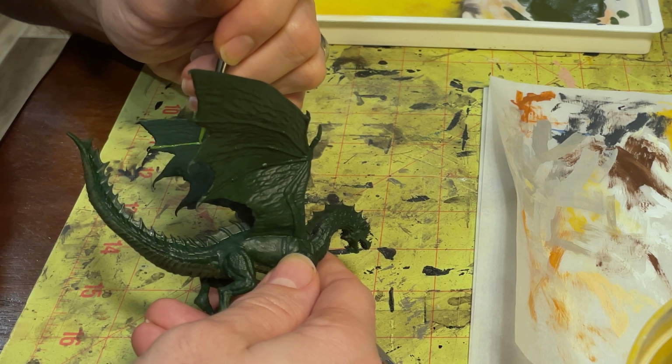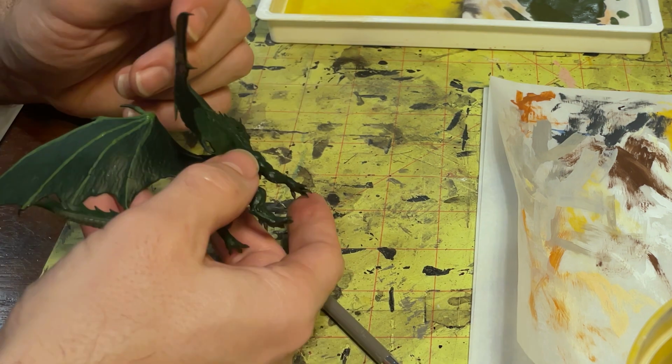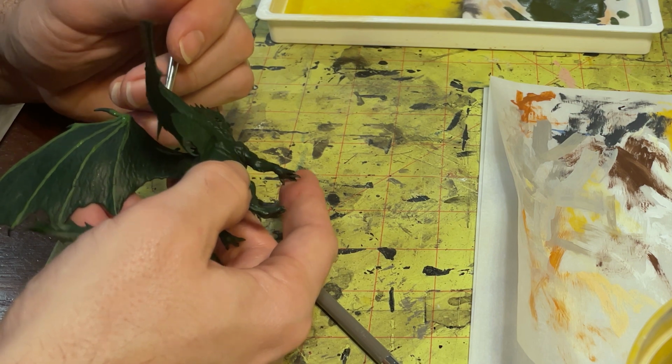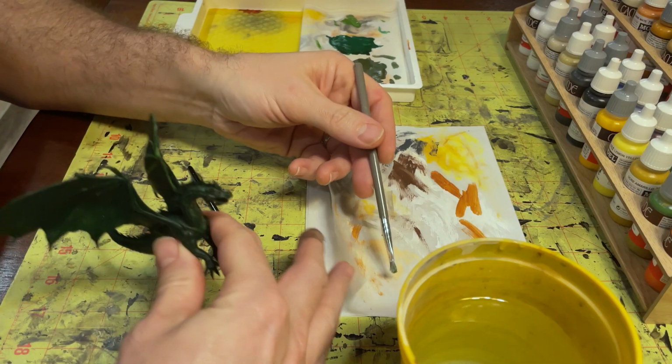And I'm experimenting here. I'm trying to see what I like and what I don't. And this is kind of my process, and it does make things take longer, I'm sure, but I like the experimentation, and usually this is the best way for me to figure out if something is going to work that I haven't done before.